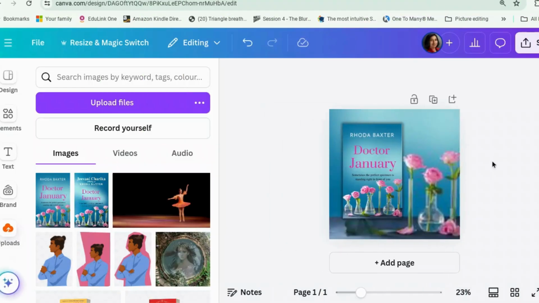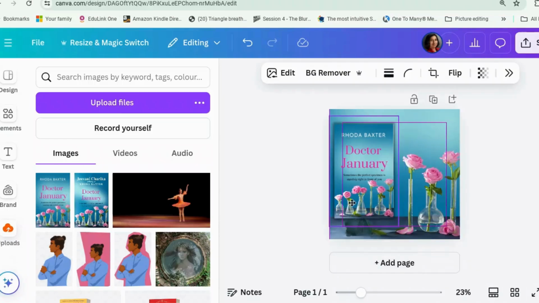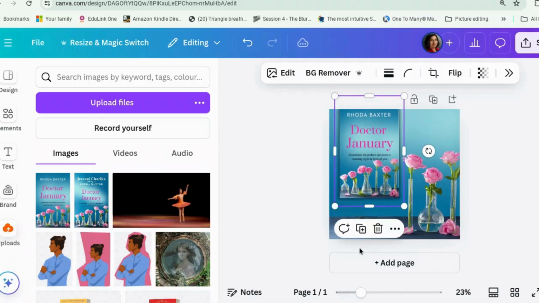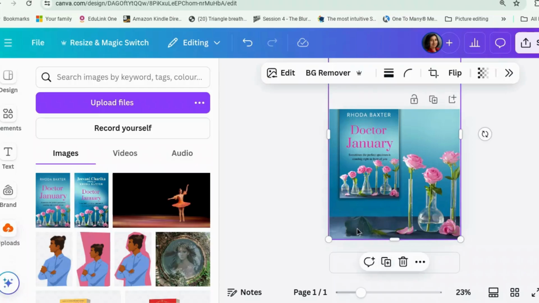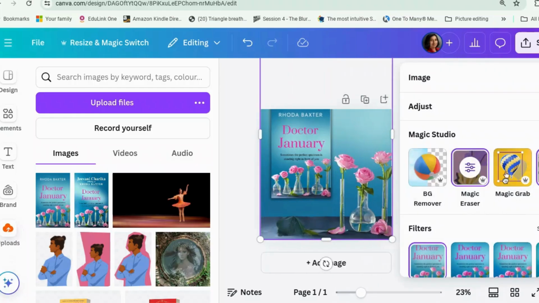And let's delete them. Okay. It's not wonderful, but it'll do. I could probably magic erase this bit of aberration there. Let's do that. Magic eraser.